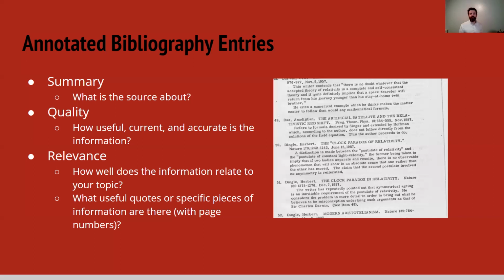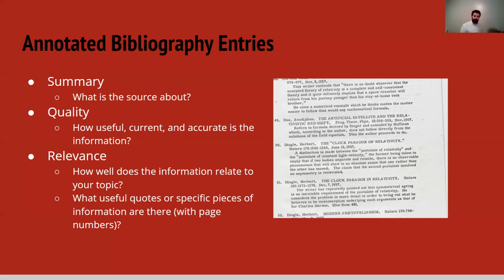It's a list of sources related to your topic that you may or may not use in your paper. Right now, you're just reading sources, summarizing them, and trying to find out if they're useful or not. And so every source you read can go into the annotated bibliography, even if you don't end up using that source in your final paper. And that's what makes it different than the works cited list. A works cited list is only the sources that you used in your paper. And in the annotated bibliography, instead of just the reference information, you also provide that 1 or 2 paragraphs that summarize the source, talk about its quality and its relevance to your topic.